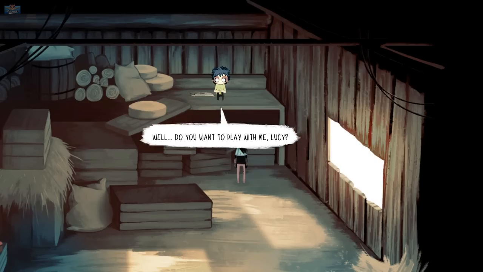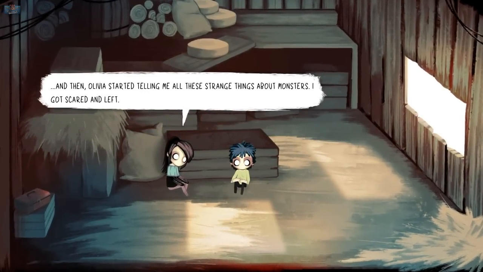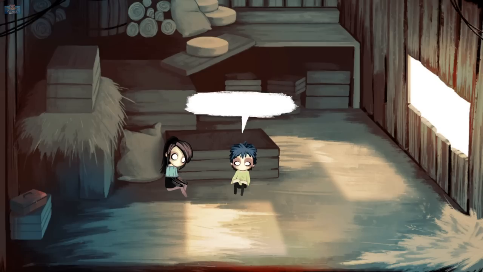Well, do you want to play with me, Lucy? Not really. Would you like to chat for a bit? Oh, play hide and seek with him, Lucy. What's the matter with you? Rude. Not really. What's up, Ava? How you doing? Then Olivia started telling me all these strange things about monsters. I got scared and left.